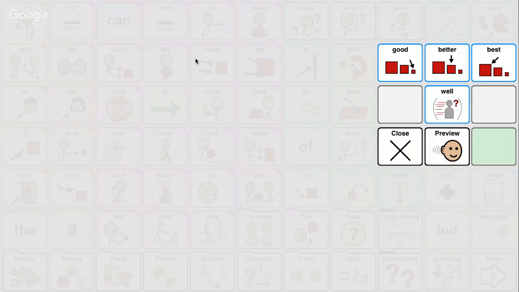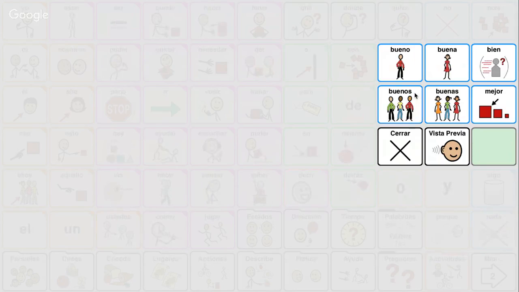This is how adjectives look like in English. So you have your root form, your comparative, your superlative, and your adverb. When we go to Spanish, it turns out that adjectives need to agree on gender and number with the noun they're attached to. So that means that we have masculine and feminine, masculine plural, feminine plural. And we're going to have a comparative.